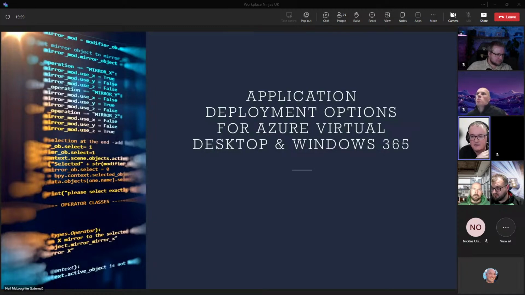So it's my belief that you should think very wisely about how you're going to manage those application deployments, because how you manage applications in a VDI or DaaS environment is very different to how you manage applications on-prem. So I see a lot of consultants make the mistake of having that on-prem mentality when they go into deploying applications onto DaaS and VDI workloads, and they get issues.